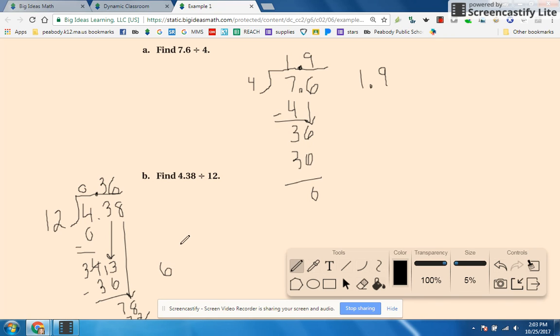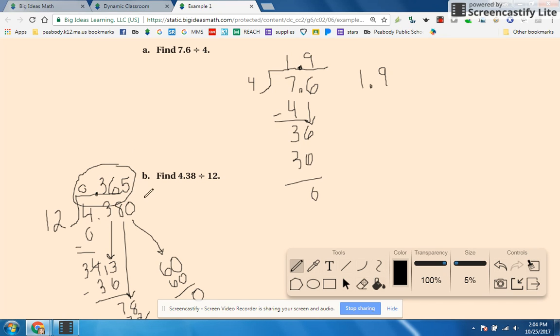So when we're doing decimals, we're not going to have remainders anymore. So what happens is when you get a remainder, all you do is add a 0 to the dividend and bring it down. So now I'm going to do 12 into 60, which goes in exactly 5 times. So 12 times 5 is 60. Subtract, and now I'm all done because I get a 0. So the answer is 0.365. So we are no longer getting remainders, so you should have no remainders for any of these.